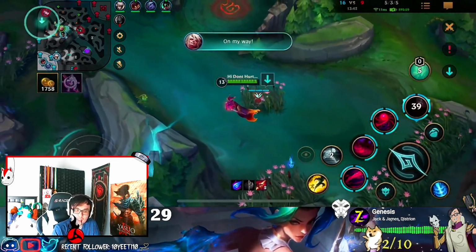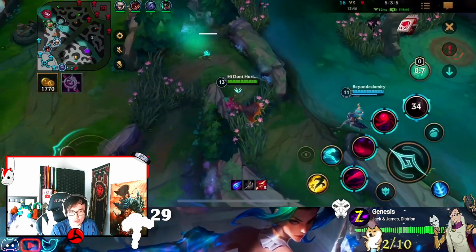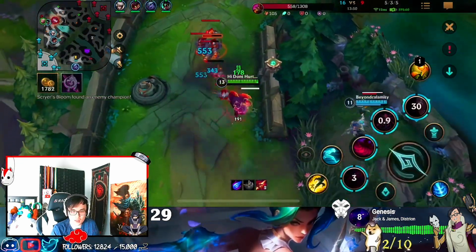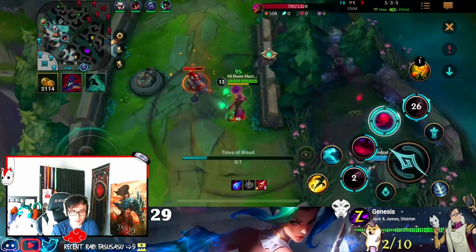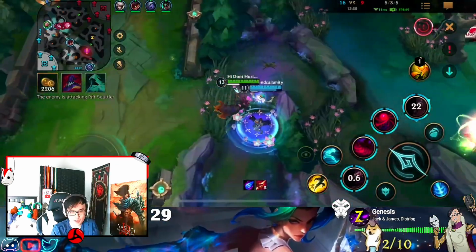I'll go Fuel right now. I think I can go for Fuel right now. She does have anti-heal too. 2 and 5, 10,000 gold, similar to my gold right now. She's already back, right? She's already back there. They might be going Baron, yeah, they might.